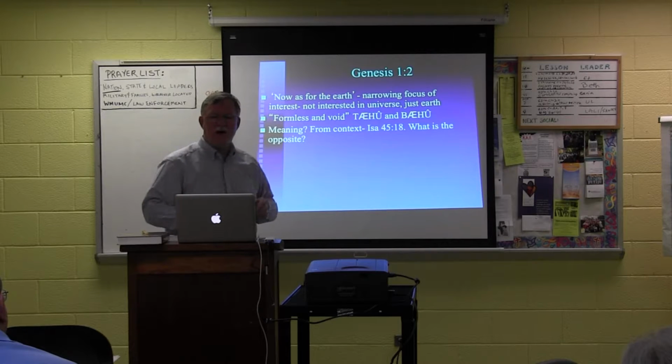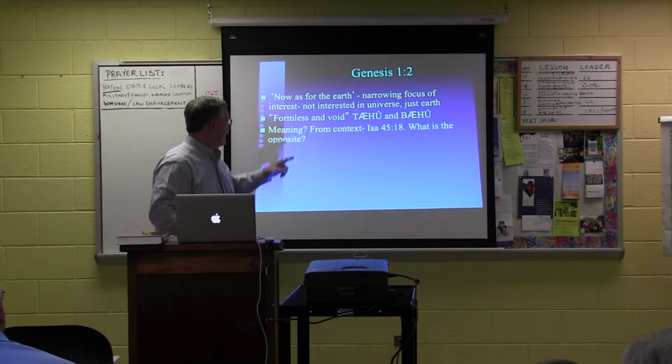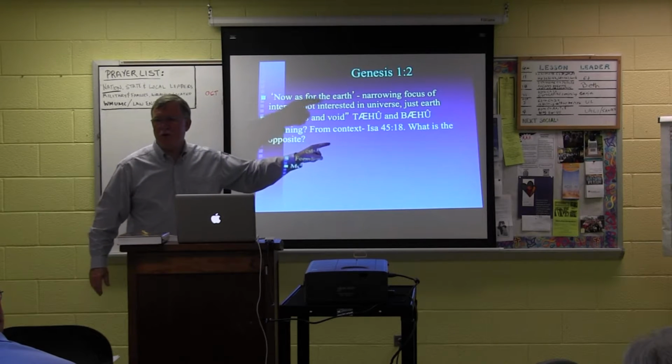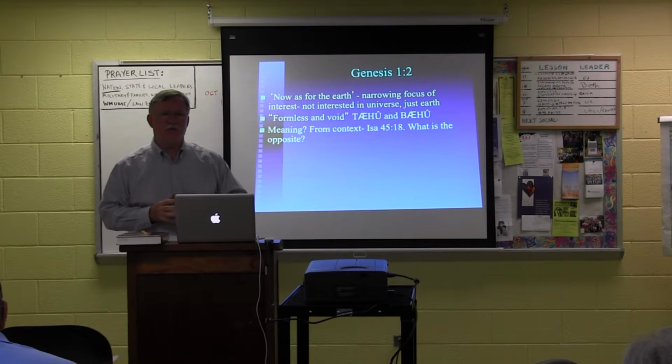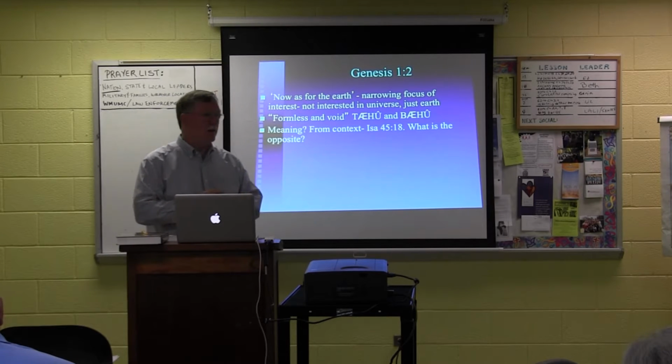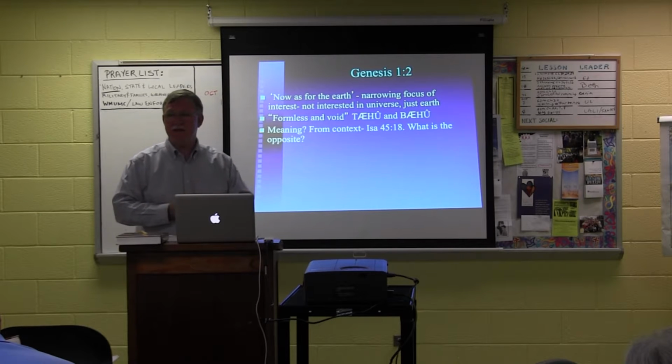Meaning comes from context. The earth was tohu and vohu. I have no clue what that means. It was made out of green cheese. That would fit the context. The earth was 3,000 degrees centigrade. Physically, it wouldn't work, but it could fit the context.